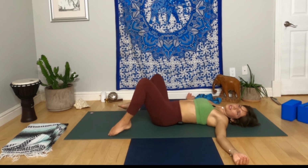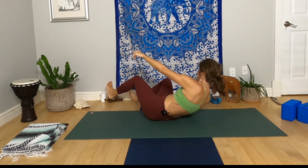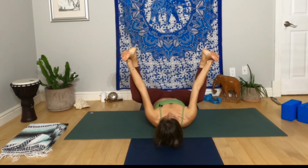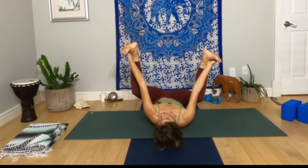And then we'll finally come into our happy baby. So grab either the shins or the outer edges of the feet and draw the knees and the thighs down towards your mat, arms inside of the thighs. So I'll set myself up so that you can see this more clearly here. So again, my feet are flexed in line with the knees, and this is an active pose.